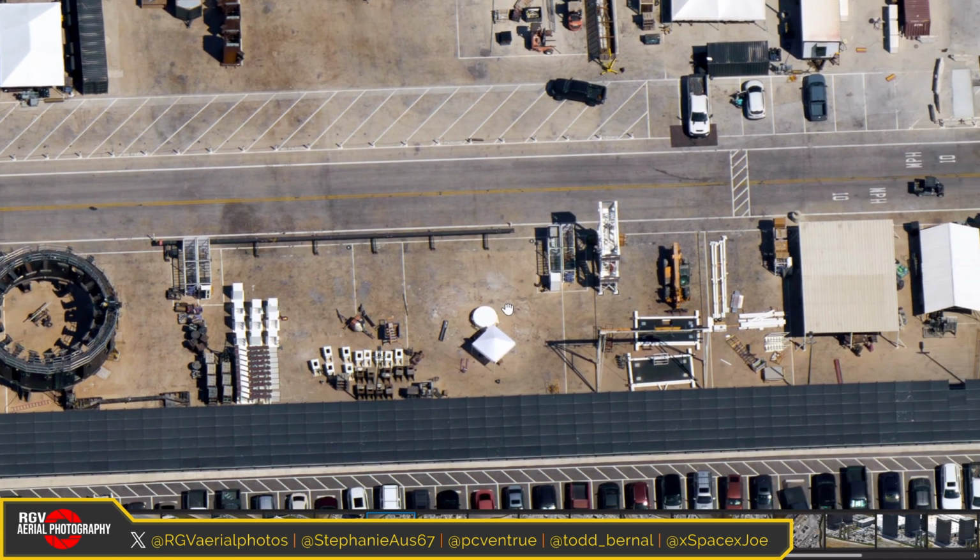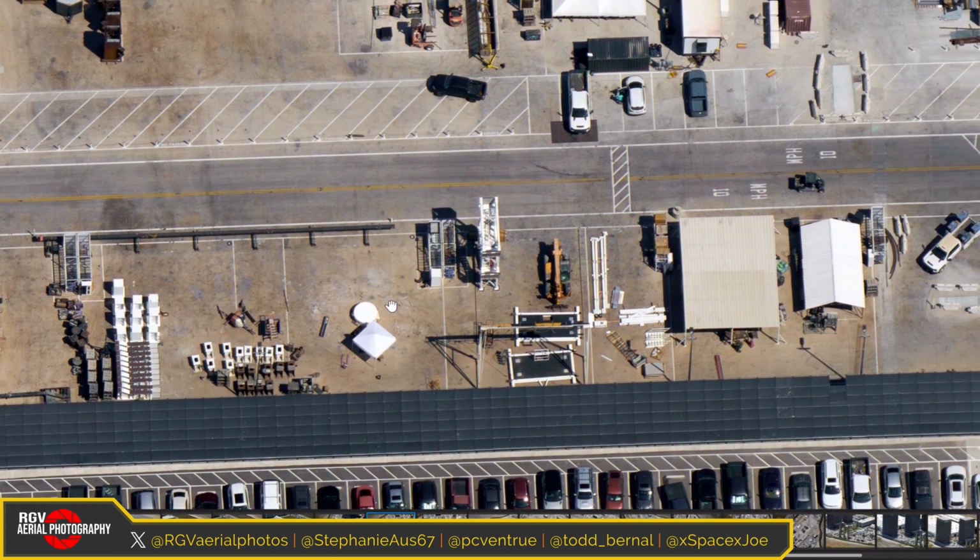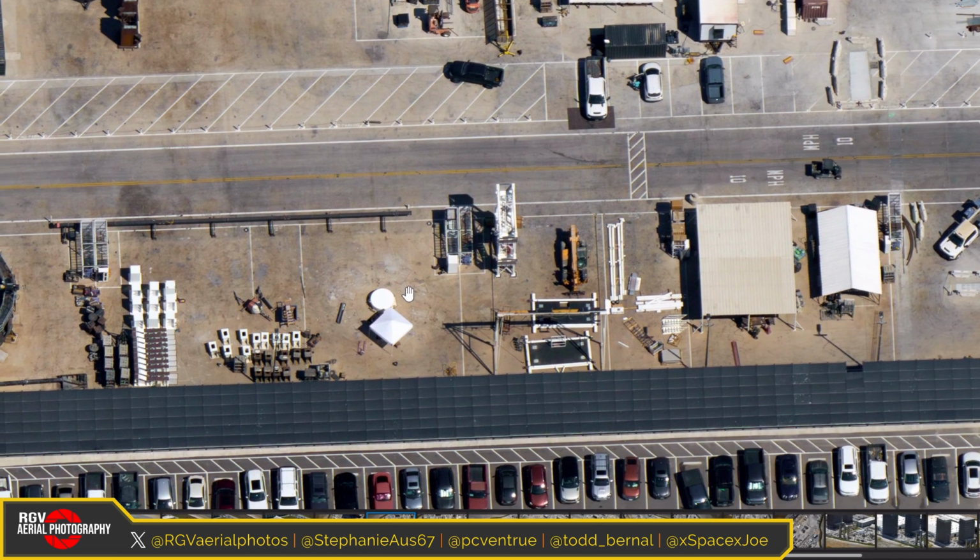I'd agree. Yeah, it feels like this is mainly the area for making stuff that's for the jigs and the workstations in Star Factory. So I think we're going to be seeing a lot more of this oddball shape, a little bit different than the last one, a little bit different than the one before that. I think we're going to see quite a few more until they get the entire factory up and running. Agreed.